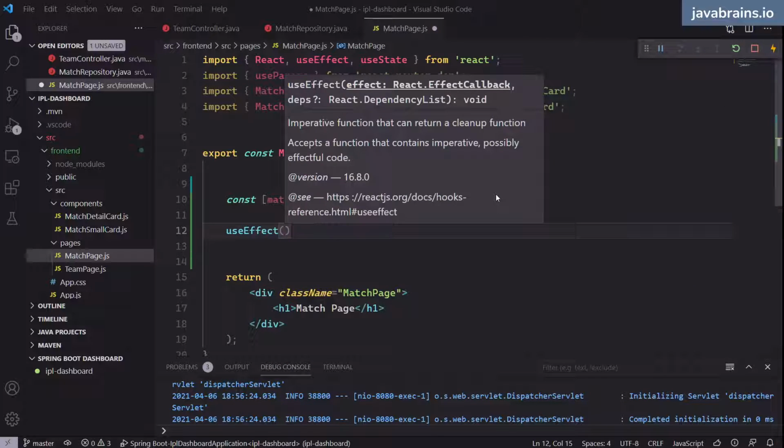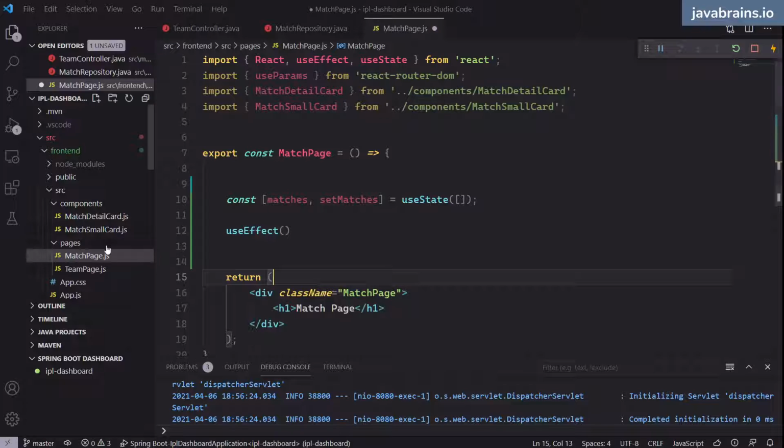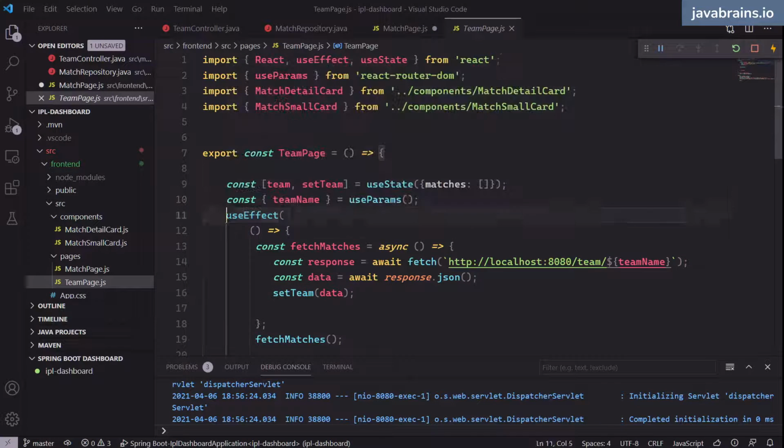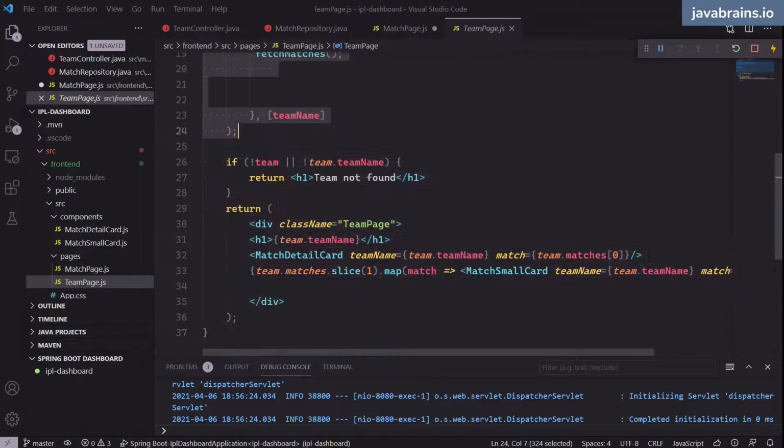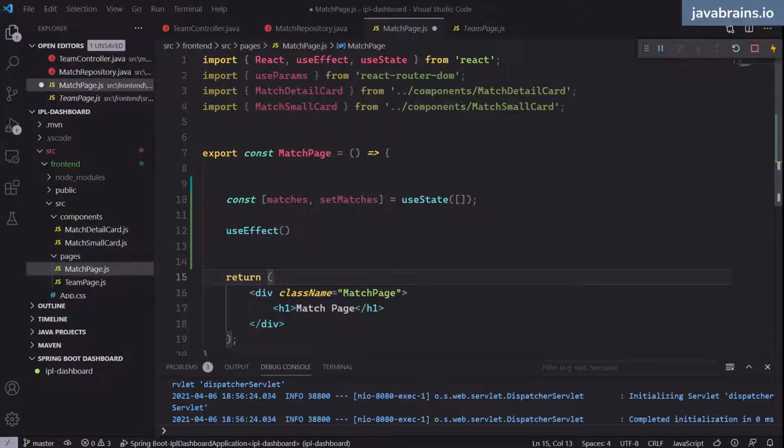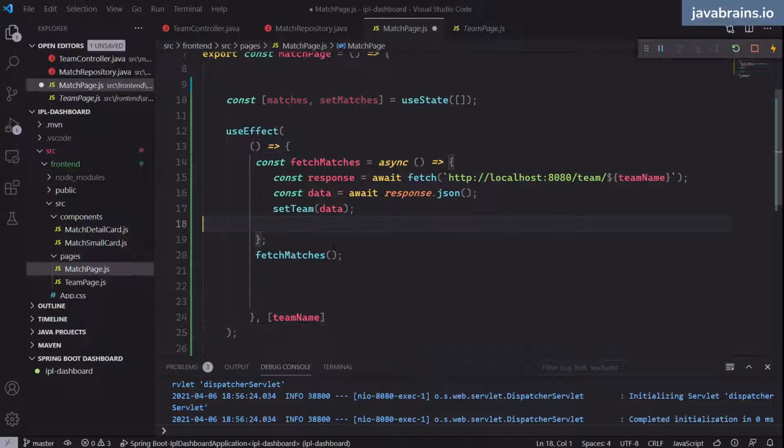And then again, the syntax is kind of the same thing. So let me see if I can copy this, right? I'm going to copy this use effect. All I need to do is change the method name and the thing itself that's being fetched. So I'm going to paste this over here. And then in here, fetch matches is still going to work fine. And now I'm again going to hard code this so that we know that this works.